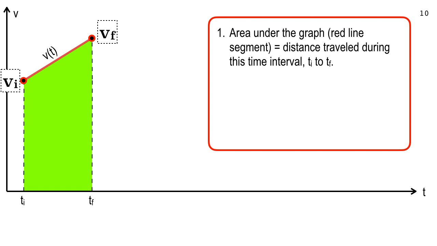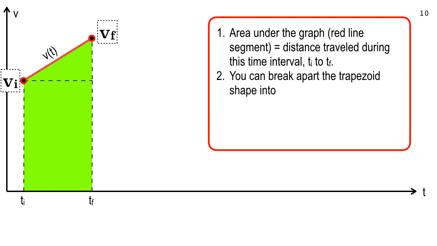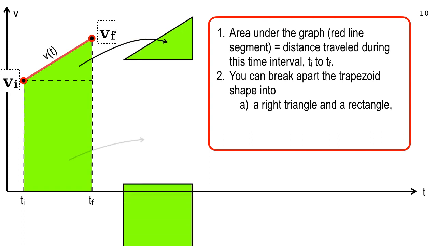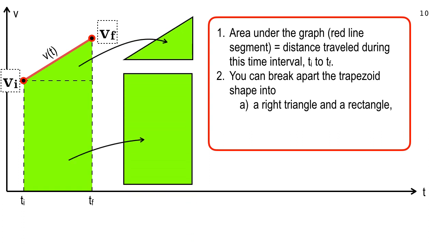It's going to be a gain, so it's going further to the right if it's an x component of the velocity. And you can break that apart, as we have already done, into a right triangle and a rectangle. Here they are. And the reason I want to bring this up to you is because we're going to start putting together an equation that encodes the accelerated motion in free fall. It's based on distance triangle and distance rectangle concepts.